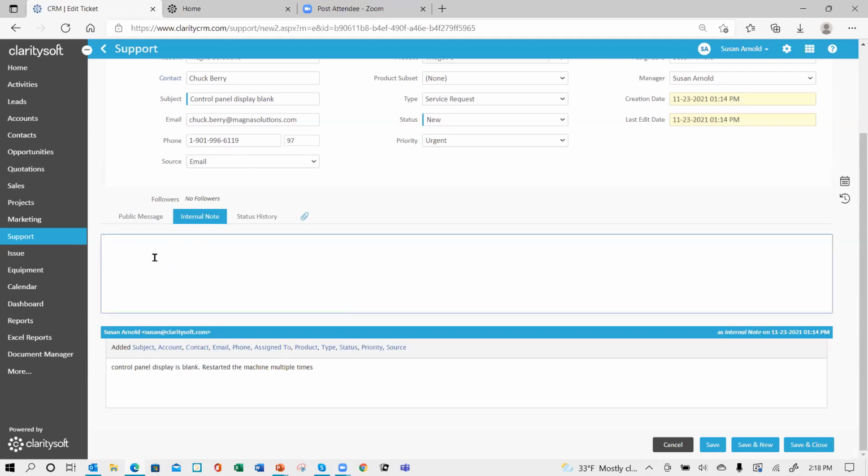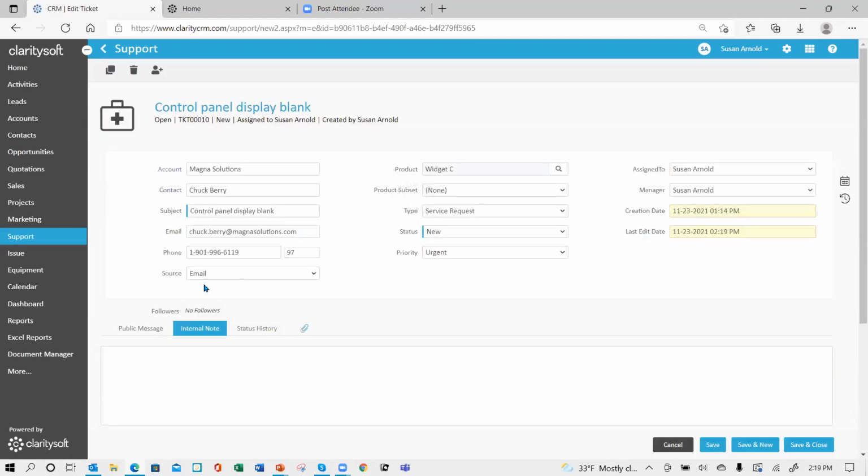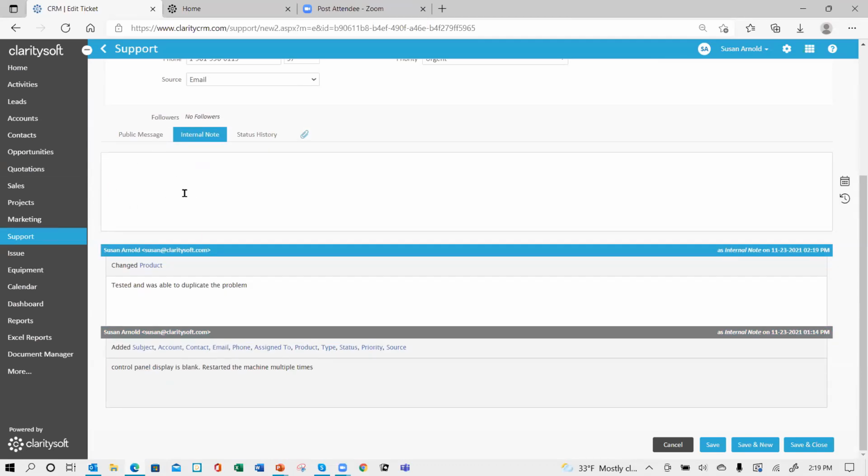So if I'm coming in a second time because maybe I've talked to the customer, maybe I've tested something, I can come in here and say tested, something like that. So you can put that in. So this is really tracking your history. And this might go from person to person. So the next person that gets it will put in their information, and it moves through the history. So you can see what's been done. And then if I save this, it has it. So each time this ticket is reopened, a new notes area shows up.